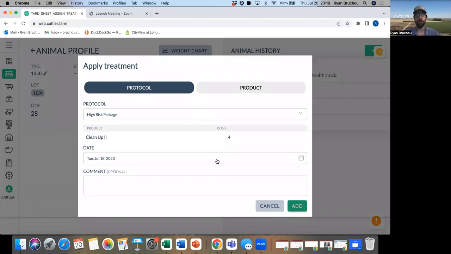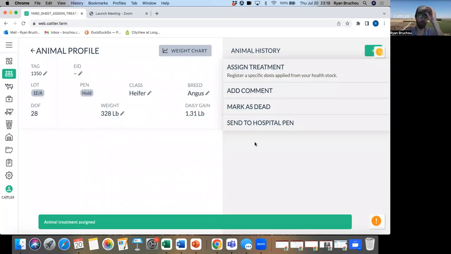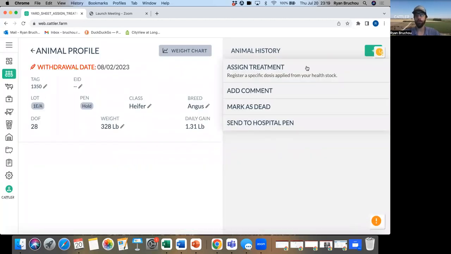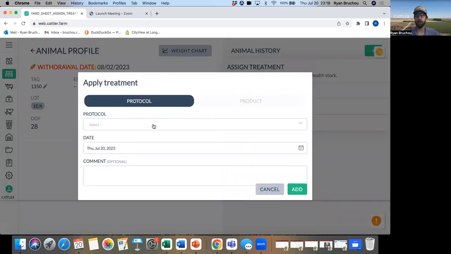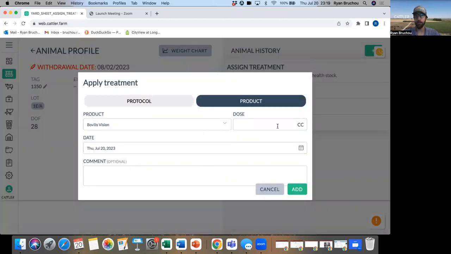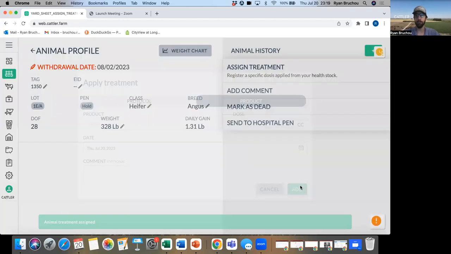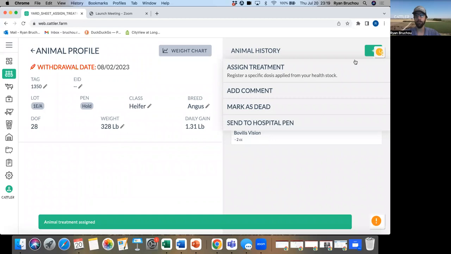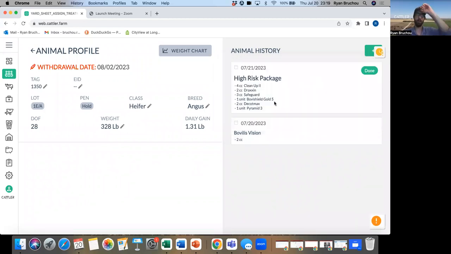And then also with adding a protocol, I am also able to select a product as well if I wanted to. So if I want to select a specific product, just as an example, this one, 2 cc's dose, add. Then there we go. I have both of these.